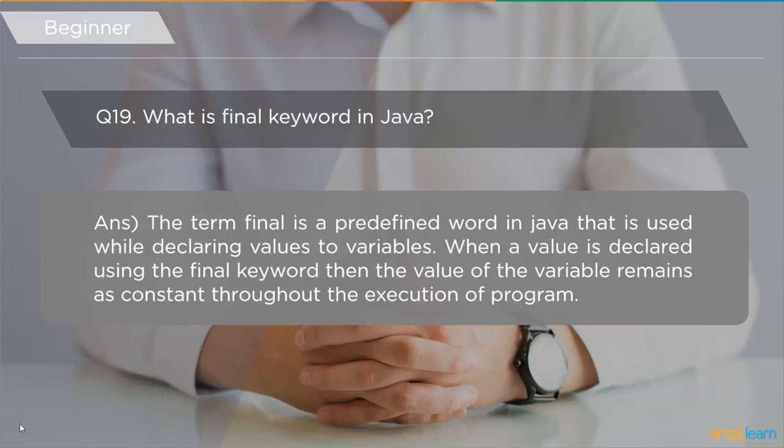Sometimes if you include a normal variable and apply an operation on that particular variable, then the value of that variable will change after the execution of the program. But when you declare the same variable using the final keyword, then no number of operations or any kind of manipulations applied onto that variable will change its value. That's the speciality of the final keyword in Java.